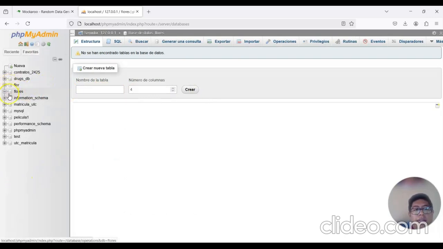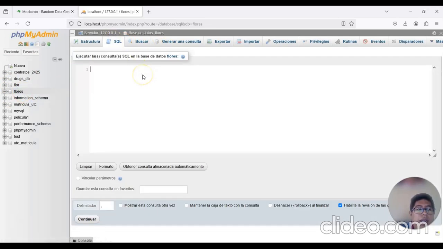Create the database with the name Flores. Then continue with create table, with the database created, create table Flores.